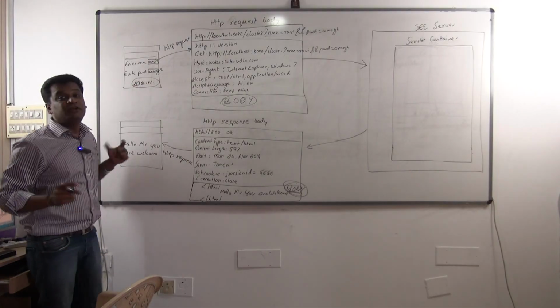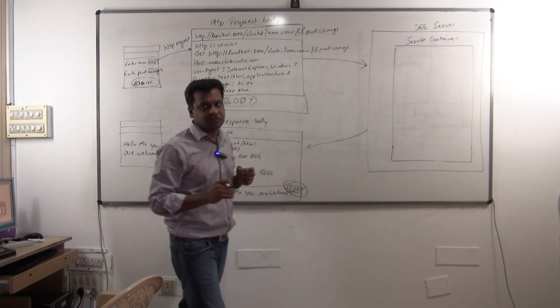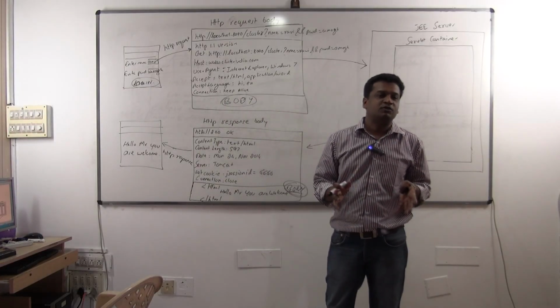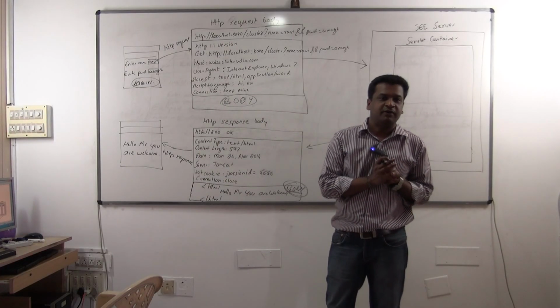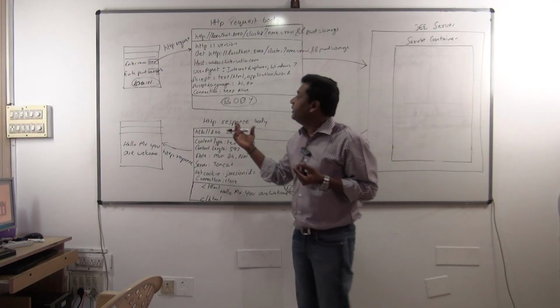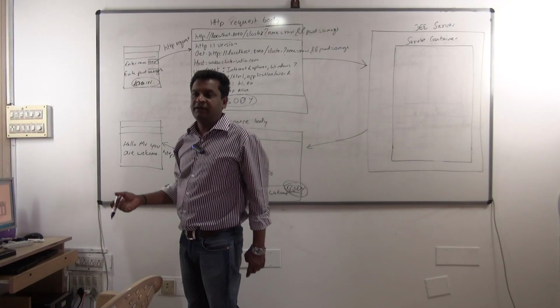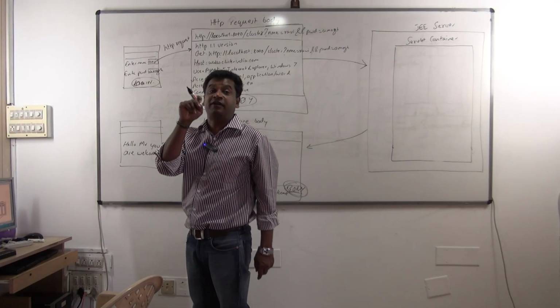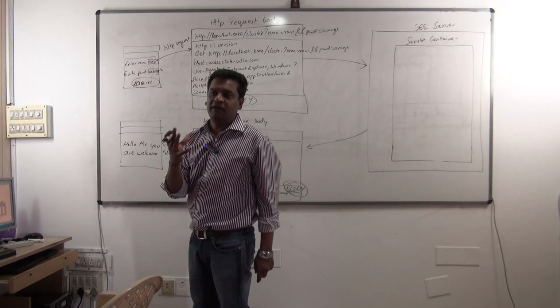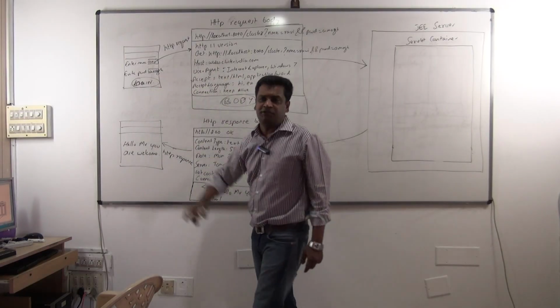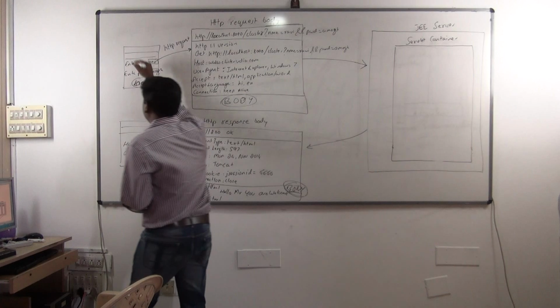So what will the browser do now? I'm explaining HTTP, focus on that. As soon as you click on the login button, what does the browser do? The browser is a very powerful software. It will collect the values you entered in the form, and depending on the form action attribute, it will generate the URL. Apart from that, it will collect information from the client machine. There will be a lot of information on the client machine.